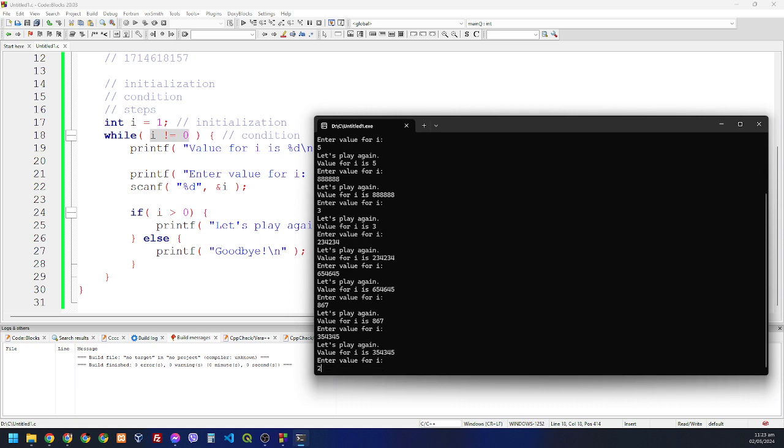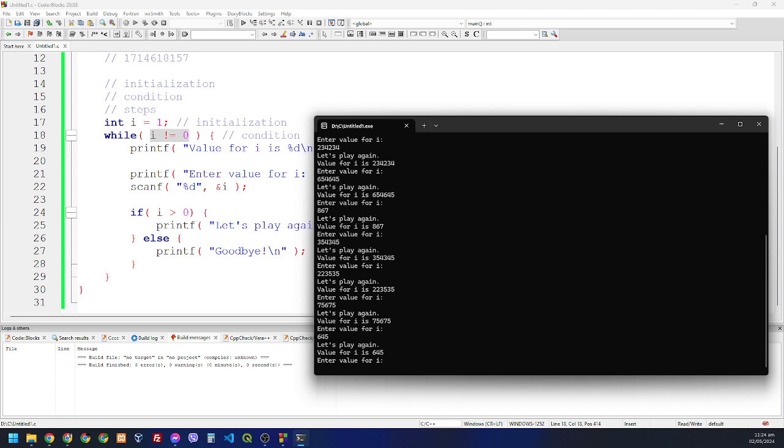So it kept on running. This is an example of a sentinel iteration, because it doesn't know when to stop until a certain value from our user has been given. In this case, as long as the value is not 0, it will keep on running.